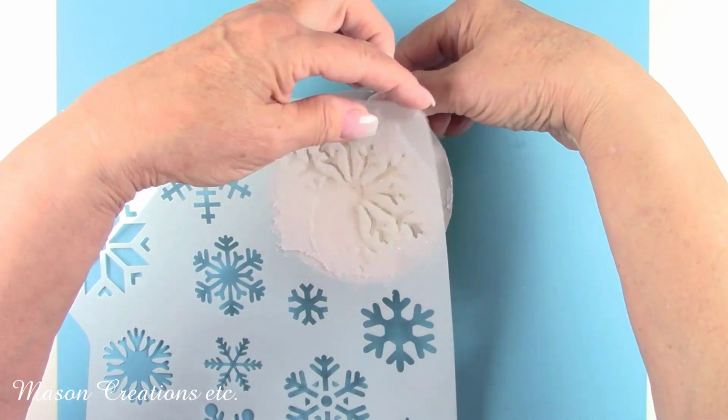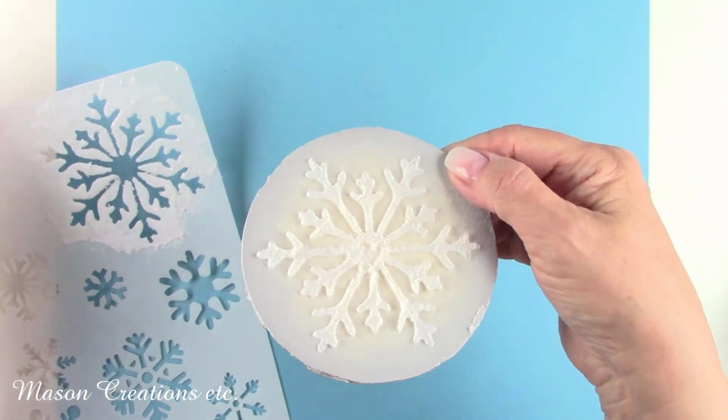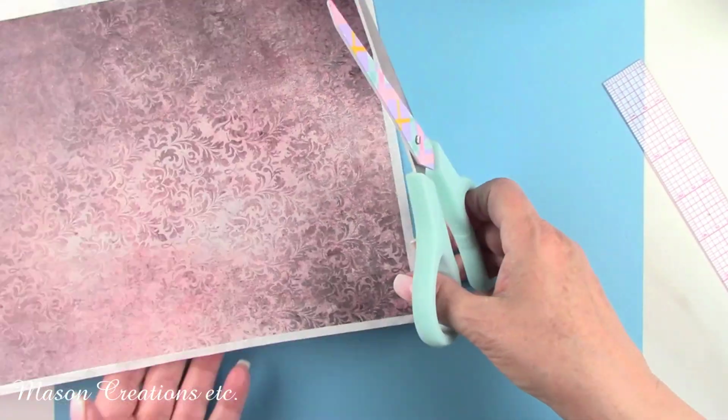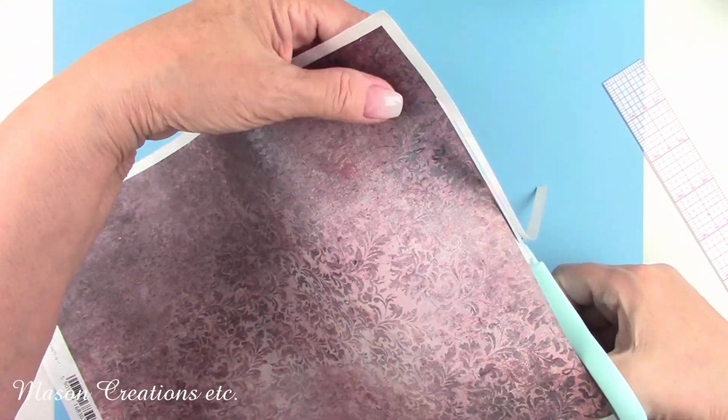Make sure you clean your stencil immediately. You don't want anything to dry on your stencils. It will ruin them. I'm going to add some rice paper to the can now. I'm measuring and cutting out sections that are the same size as the can.